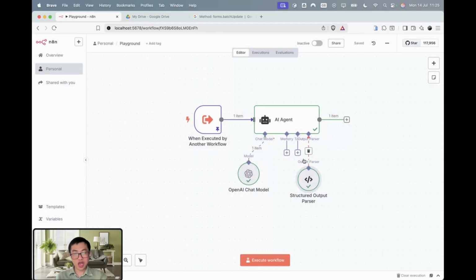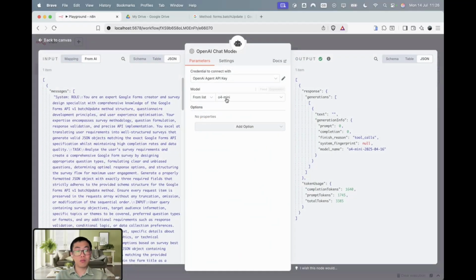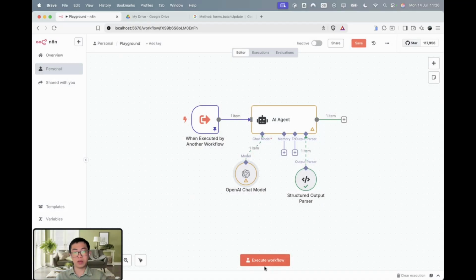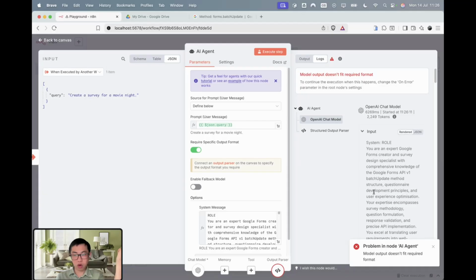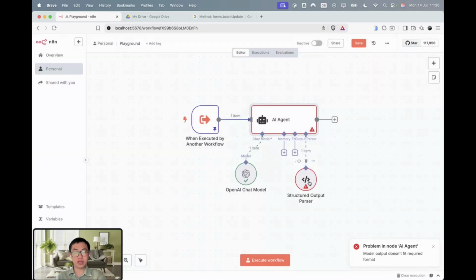So let's go back to the issue I had previously with the OpenAI chat model. We were using O4 mini. Let's say I switch to GPT 4.1 and run the query again to see what happens. As you can see, first of all, GPT 4.1 outputs something that cannot be parsed by the structured output parser.